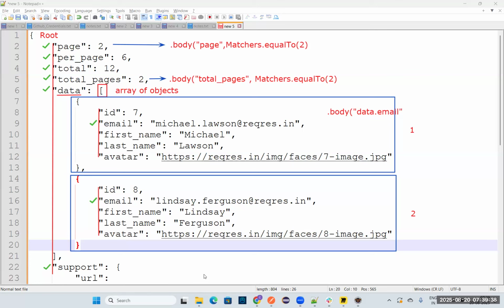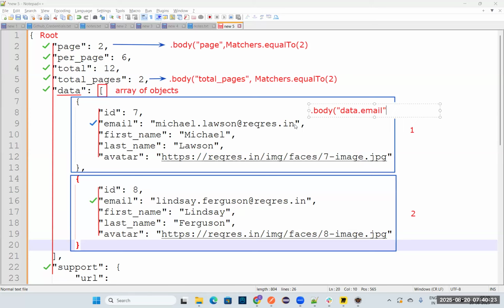How will it match both if we are having different emails? We are not saying the value, we are only referring to the key. When I say data.email, this key is also email. The second one is also email, correct? The key is the same. So when I say data.email, it says, look, there are multiple keys, and there is no differentiation. I will match everything.